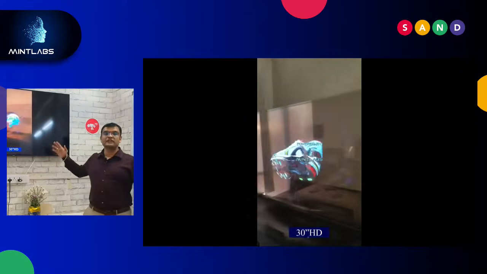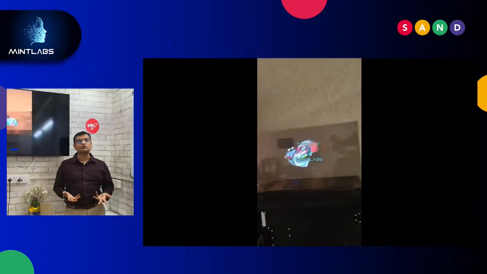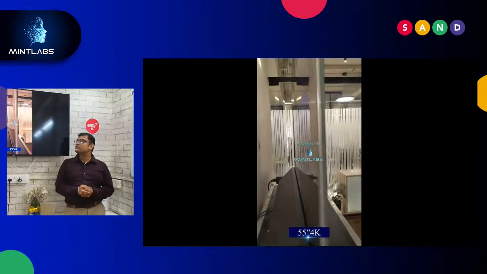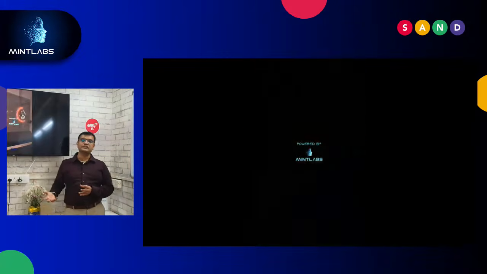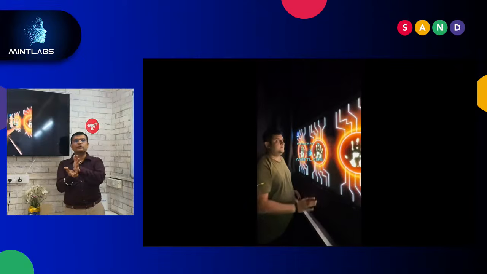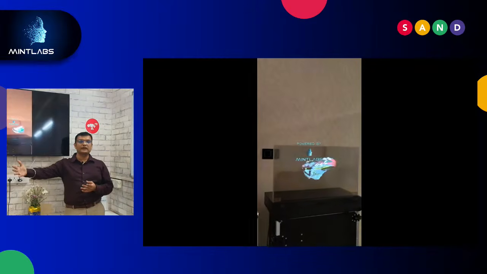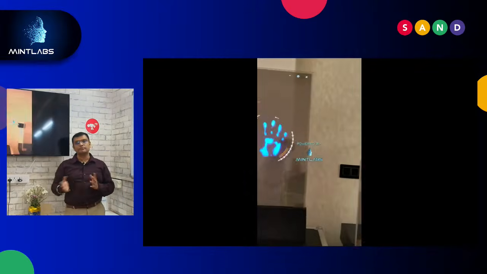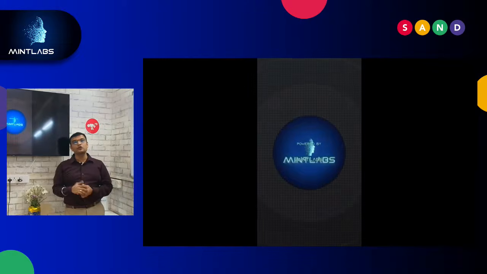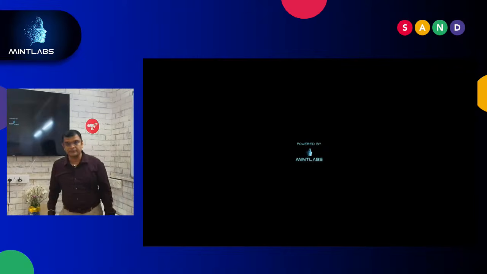Now these systems are generally used in stores or in exhibitions where you want content being played at the center of a stall without it blocking the space. Visual perception is bigger that way also. You can have a physical product kept behind the transparent TV, and based on your touch, rotor mechanisms can come into play to move the object and play back content. To a person seeing it in front of the transparent TV, it appears as if he's seeing the physical product and playing back content also. So you could mix and match various sensors with the transparent TV. This could also be used for a launch mechanism, where you touch a transparent TV and content could be revealed.